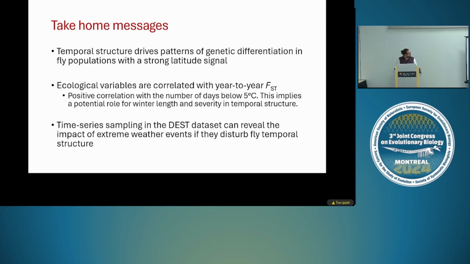More particularly, in our story of overwintering, we are now able to appreciate the contribution of different variables to this issue of temporal structure, and particularly the length and the harshness of winter appear to be important players. And finally, once again appreciating the beauty of the data set, which is a collaborative resource, it seems that our data set has now grown to a point where we're beginning to capture the macroevolutionary impacts of really interesting ecological events related to climate change and extreme events, using the model organism Drosophila melanogaster, which opens the possibility for many interesting further studies.